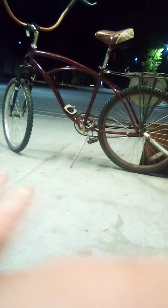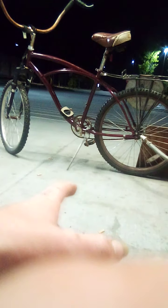To go on the direct front of it. Not this one, but you get what I'm saying. I want to try to make a custom, and if it's got green fenders, take those off. Put white fenders on it, just straight white.